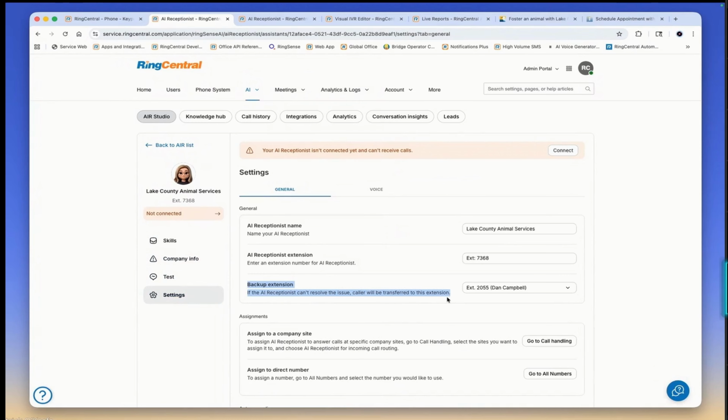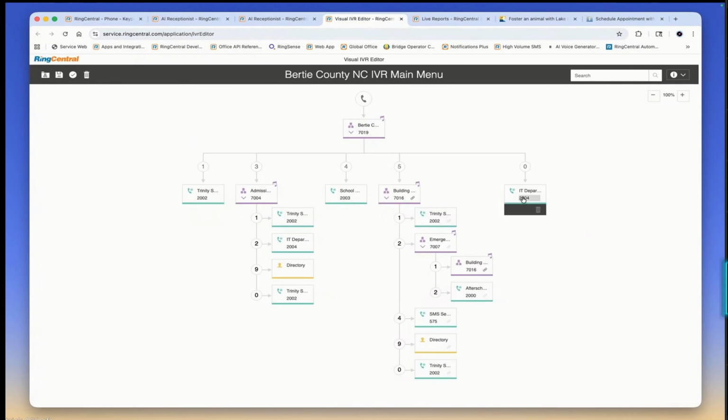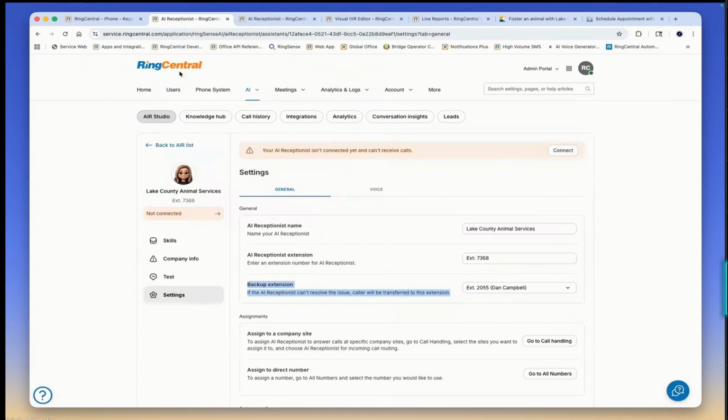The settings for any AI receptionist will always include this backup extension. They can say, I'm out, transfer me to the receptionist operator, kind of that zero out. In a traditional old school IVR, you had this zero option that people use when they say, nope, don't want it, don't listen, get me to a live person. So you can always have this abandon-out of the AI model if you want.